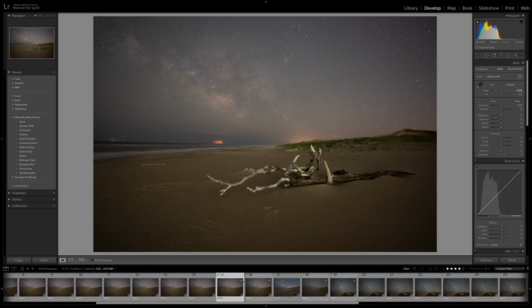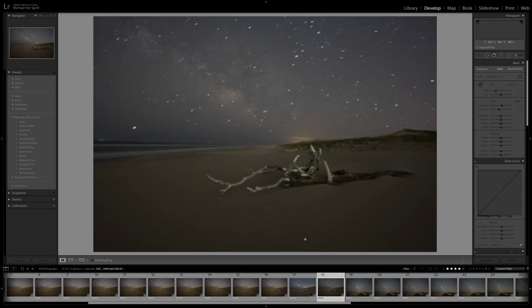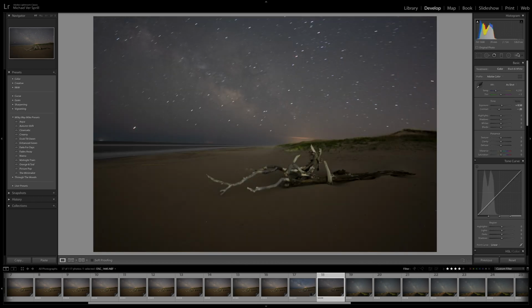And then once I took those exposures, I did a really long exposure for the foreground, and this I took at f5.6, and my shutter speed was 126 seconds, and the ISO was 1600. I had to increase the exposure a little bit.